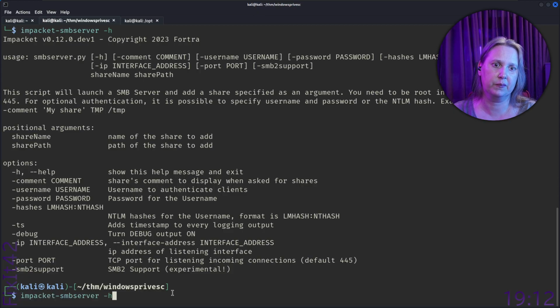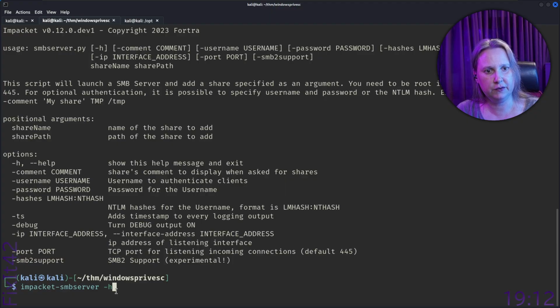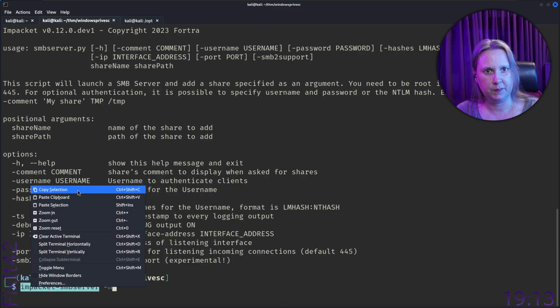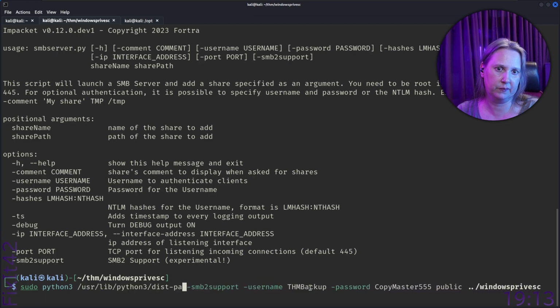So now, let's actually copy this bit, right? And why do I think I could click there? I'm confused here.